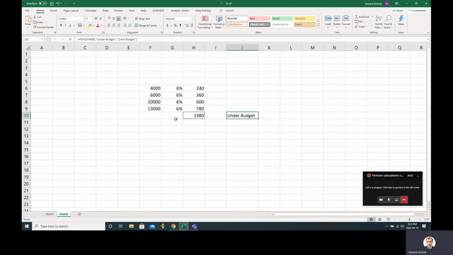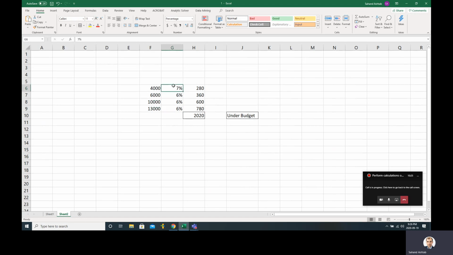Imagine that there's a suggestion that you would like to give a raise to these agents, right? But you still wonder, are you going to be below the budget if you give them a raise? Now, let's say you want to increase 6% to 7%, and you're wondering if you're still going to be under budget or not. So I just changed 6% to 7%. As you see, this number changed here. But you will want to apply that to all the agents.